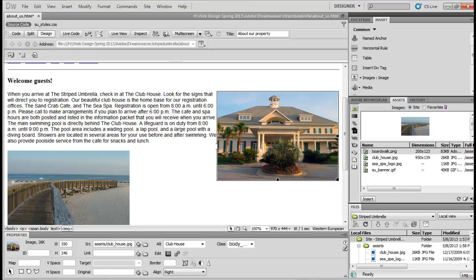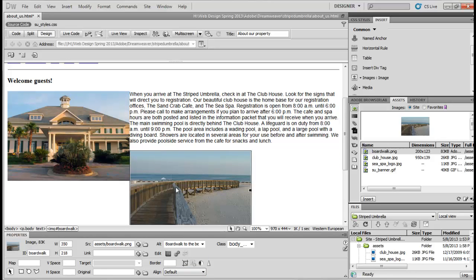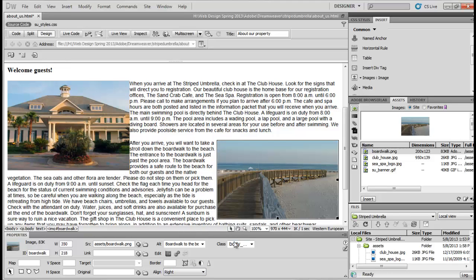Okay, let's go ahead and put Clubhouse back to left. And I want Boardwalk to right. Now mine looks different than yours. Why? Because my screen is a different size.